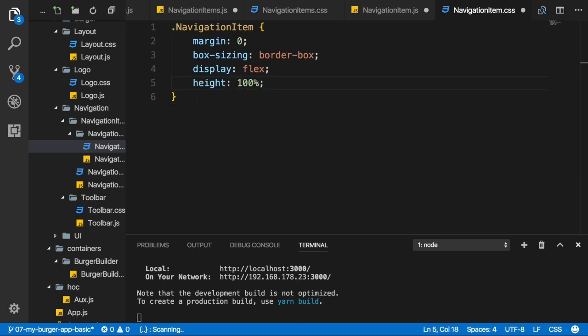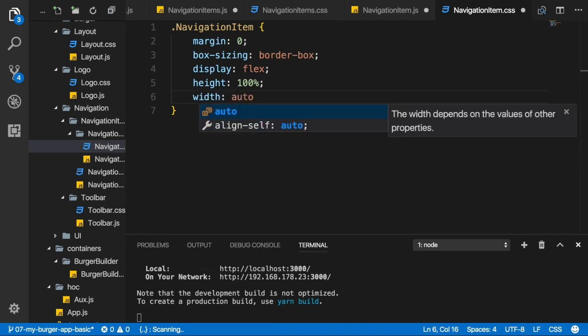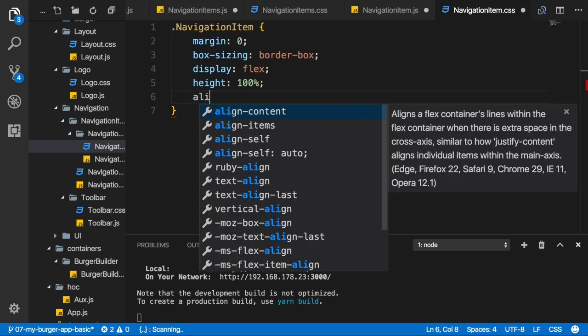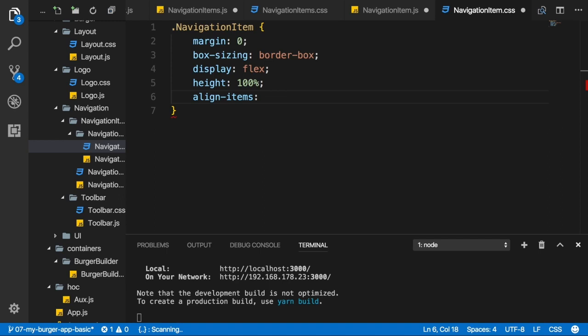I do this because I have a special idea about how I want to have active links look. I'll set the width to auto basically, and therefore we can omit it. Width will become important later once we add mobile design. I'll set align items to center though, because I set this display flex, as I said, to center the link vertically. For that, I also need to set align items center.